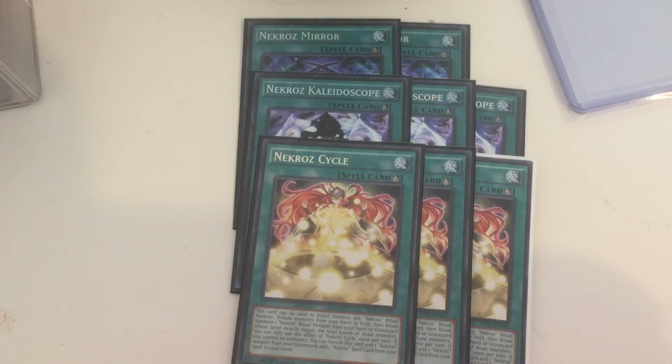Each of the ritual spells have their own effects that are common among all of them. They can be used like normal ritual spells, where you activate their effects and ditch whatever materials are required from your hand to the graveyard to special summon the ritual monster from your hand. All 3 of them can do that, but each one of them has their own special abilities. The other thing all 3 of them can do is banish themselves and any other Nekroz card to add another copy of a Nekroz ritual spell from your deck to your hand, including a copy of itself, I believe. So add any Nekroz spell card from your deck to your hand.